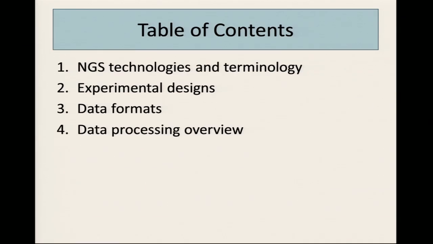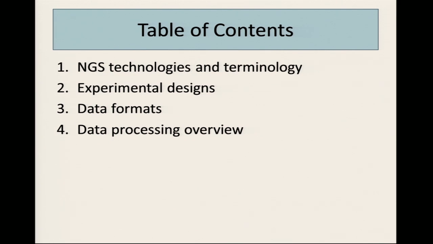So here we go. What we're going to do is talk about NGS technologies and terminology. We're going to talk about different experimental designs, whether you have one sample covered to lots of depth or many samples covered to a little bit of depth. Maybe you're only interested in exons, so you do exome capture. There's tons of different designs there.